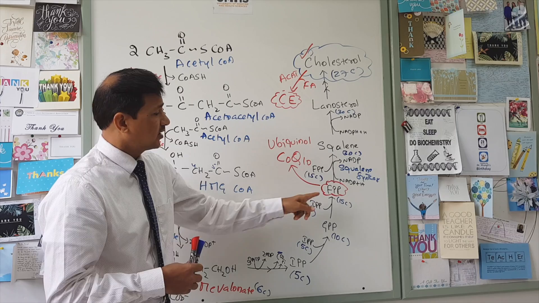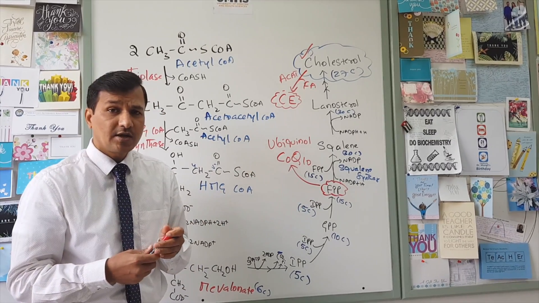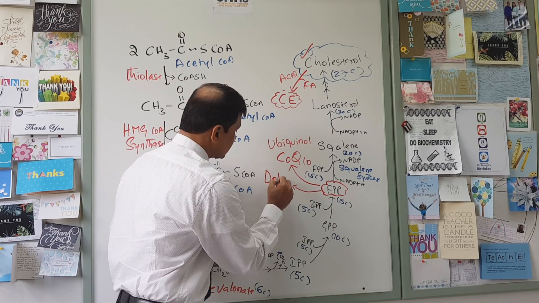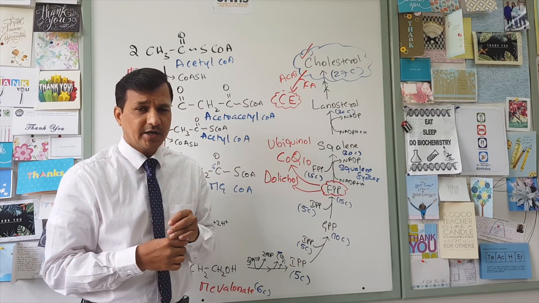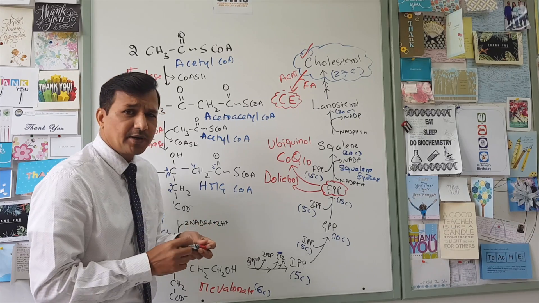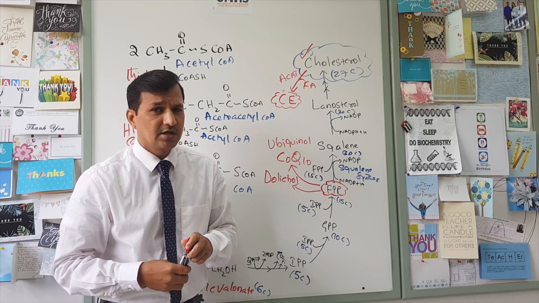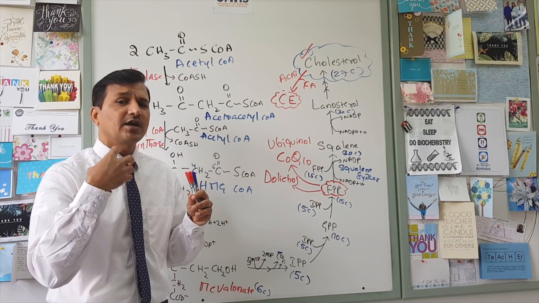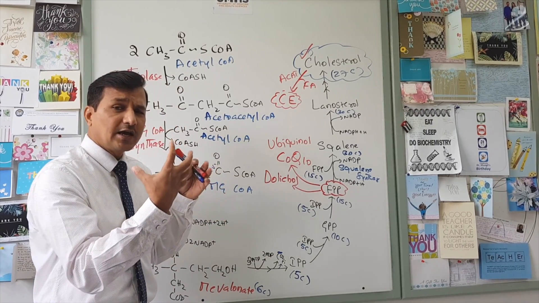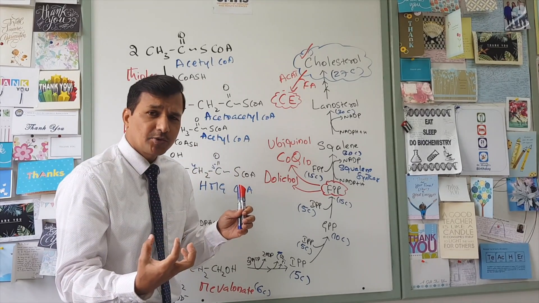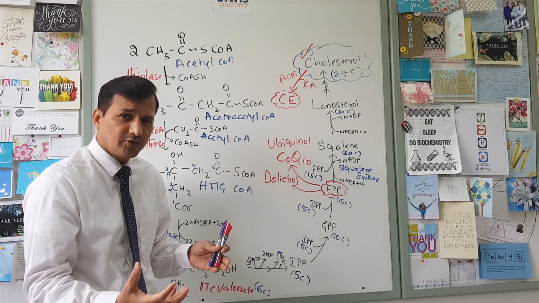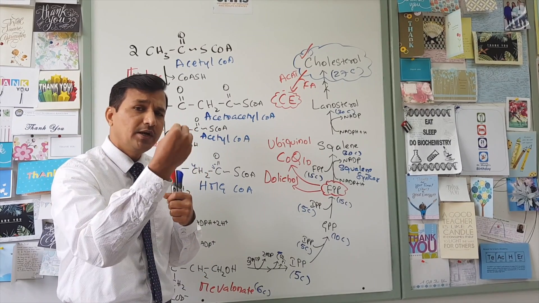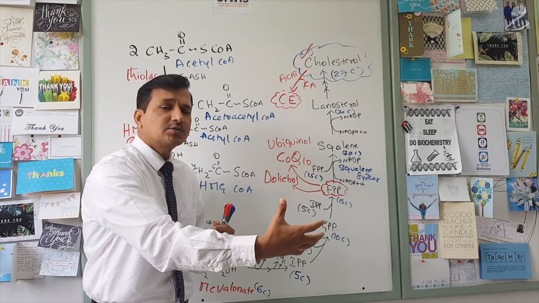So that is one fate of farnesyl pyrophosphate — to go into coenzyme Q10. The second fate is to go into dolichol biosynthesis. Dolichol is incorporated into the membrane of the endoplasmic reticulum and participates in the N-linked glycosylation process. In N-linked glycoprotein formation, carbohydrate is attached to a protein molecule at the asparagine residue, and dolichol serves as the base upon which the carbohydrate unit is built before being transferred to the protein molecule.